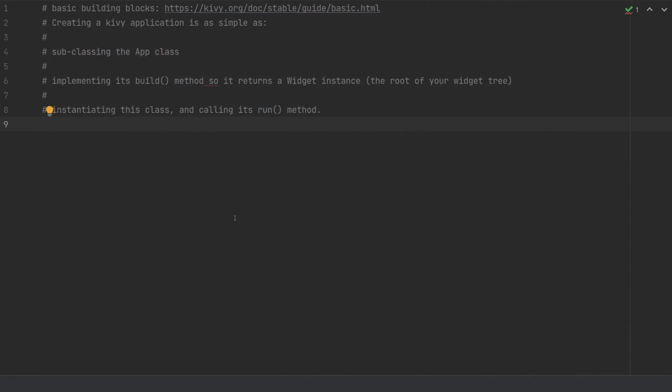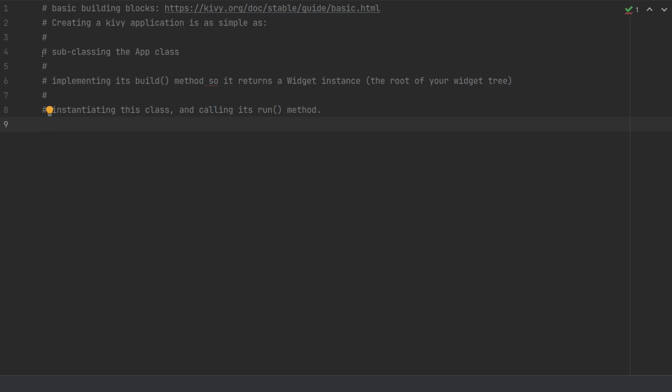Okay, so I'm going to go back to the absolute basics of Kivy, because in the documentation here there is an example, and I'm going to use this example and then adjust it so I can show you 5 ways of creating the same thing. I am going to go back to basics because I think it's important that you really understand what's happening and how it works exactly.